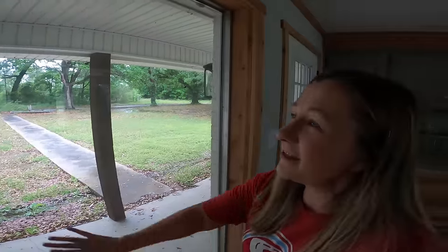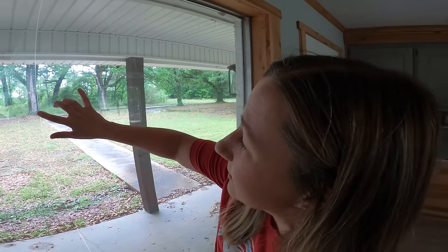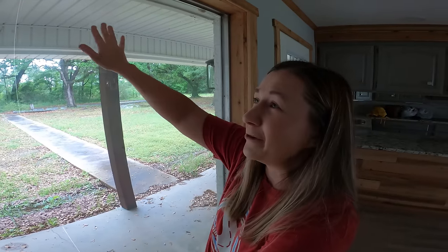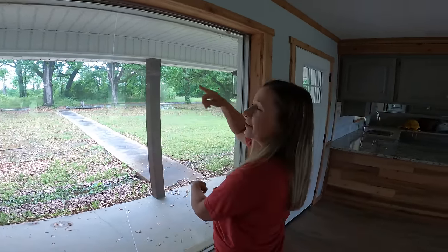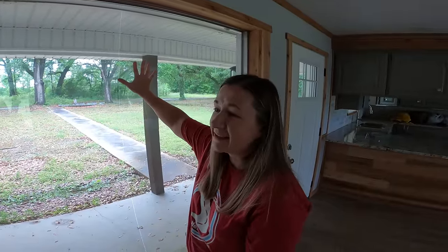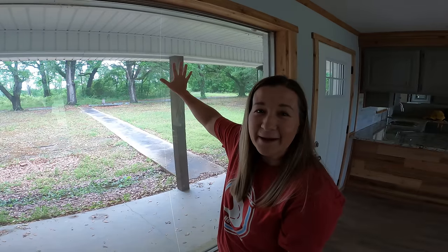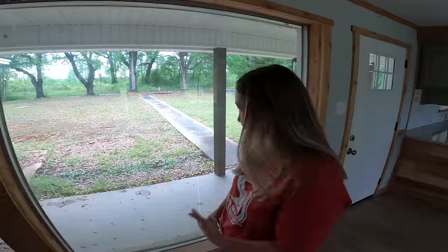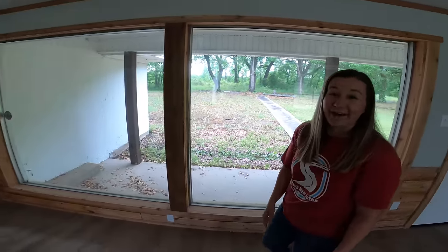I was just looking at these windows. It looks like they tinted them. They did. So we're gonna replace them with a dual pane and a much cleaner look. But I do love the look of no pane. It's one giant piece, so when your kids break it, it's one giant expense. We're definitely gonna have to get some safety glass. I'm also worried about Buddy going through the door, because if someone comes through the front door and he can see them, he's gonna try and jump through it, no doubt.